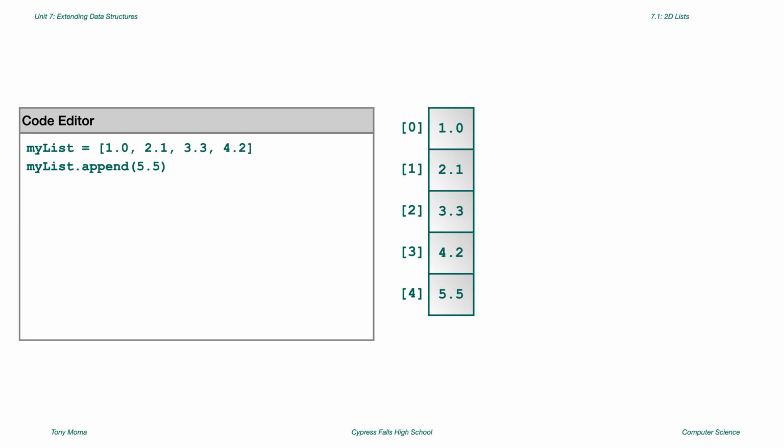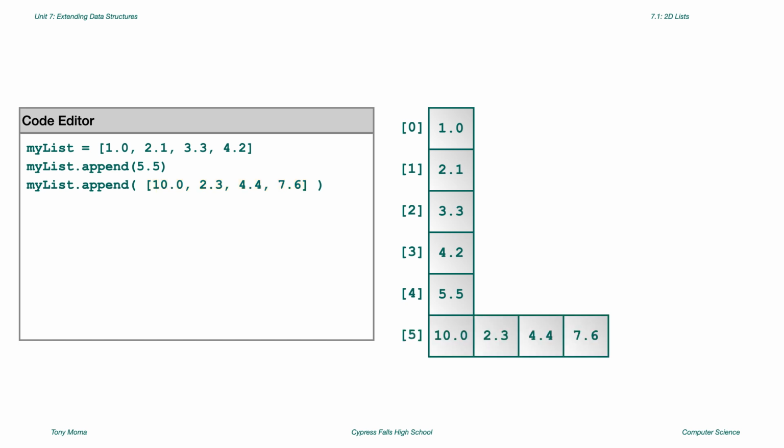As was learned in the previous unit, anytime we call the append method, the value that's inserted between the parentheses will simply get added to the end of the list. Okay. Now, suppose I choose to append an entire list itself. In this case, we have a list of floating point values. Well, at index 5, rather than having a single value at that location, we're going to have a whole list of values at that location.